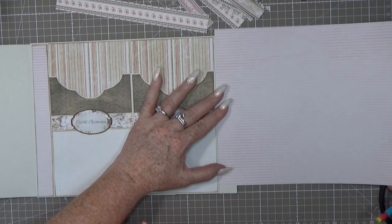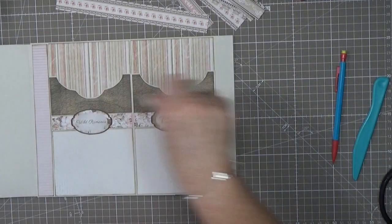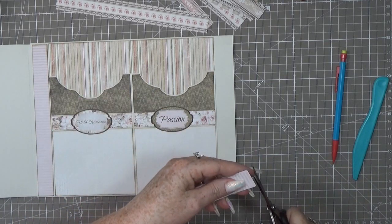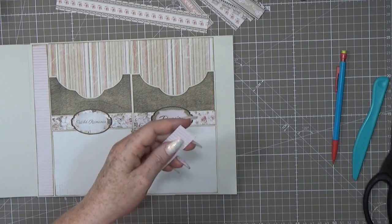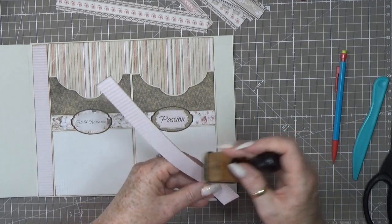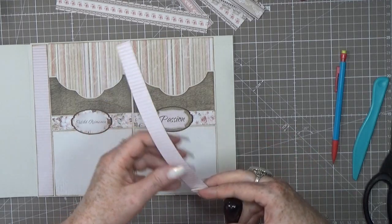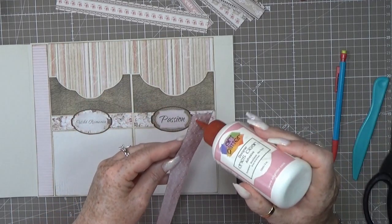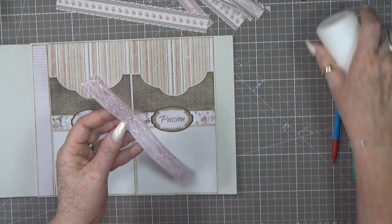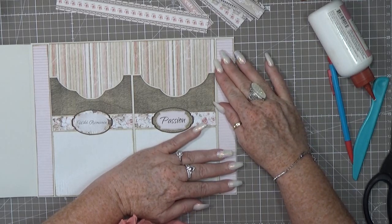Alright, so I'm gonna use this striped paper to decorate this piece right here. And I already cut one piece of that pink paper, but I noticed that it's not wide enough. So that is why I used another one, a new one. So we do have plenty of one A4 sheet to use, because on the left side I also used this paper. There we go.